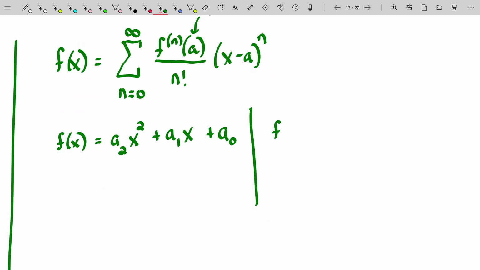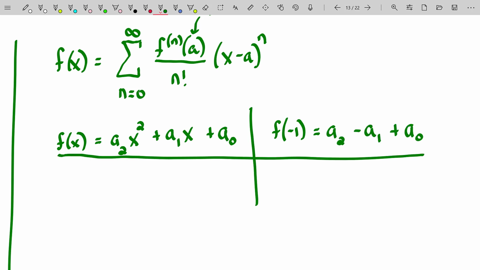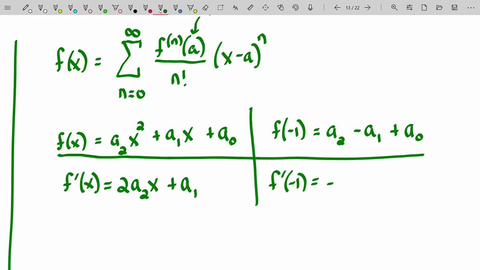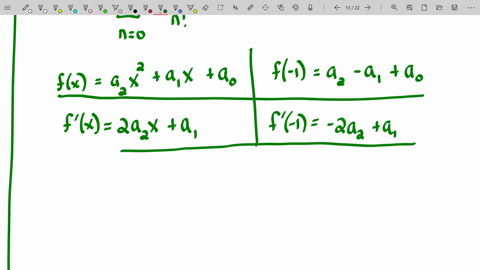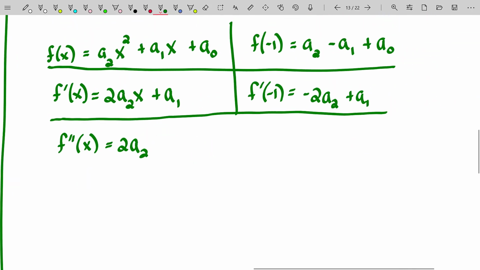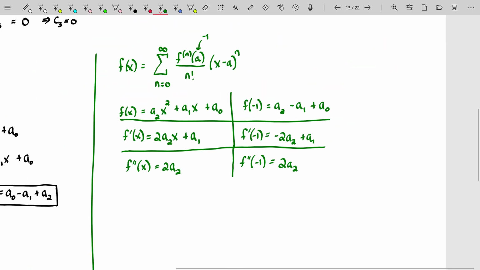So I have my function. I'm going to evaluate that function at our center. Now I'll take the derivative of our function, and I'll evaluate that derivative at the center. Finally, I'll take the next derivative of our function. And you can see why I said finally, because one more derivative beyond this and we have a 0. So from this point forward, all other derivatives are 0. And by the way, if you evaluate that derivative at the center, it's just 2a.